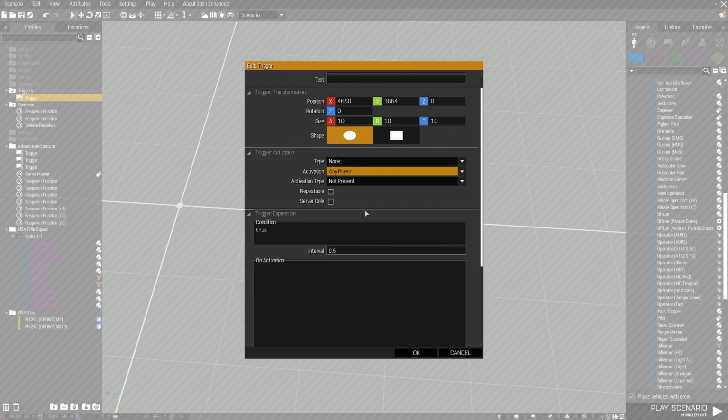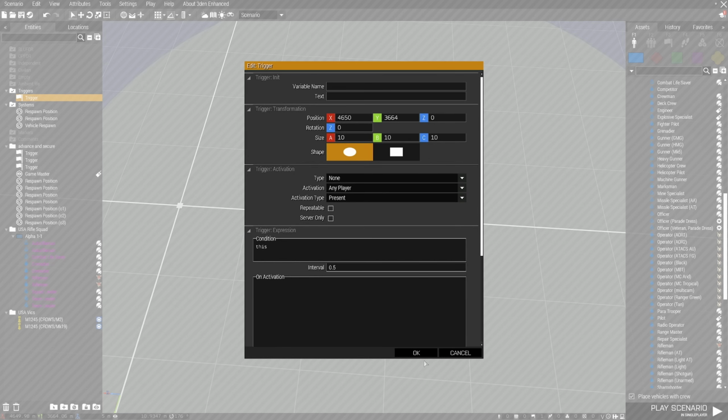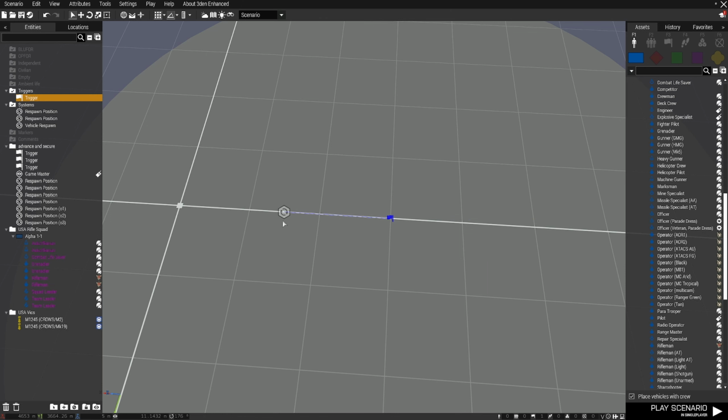If you just want it where if players cross this trigger and that enables the respawn point, you just have any player present. Now that you have your trigger settings established, all you got to do is sync the trigger to the respawn position module.